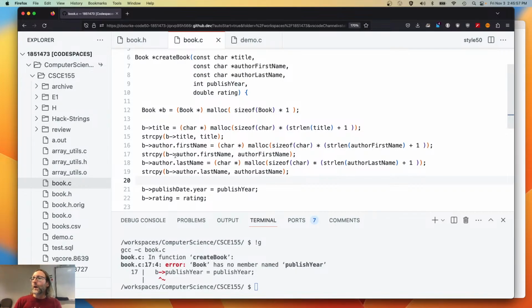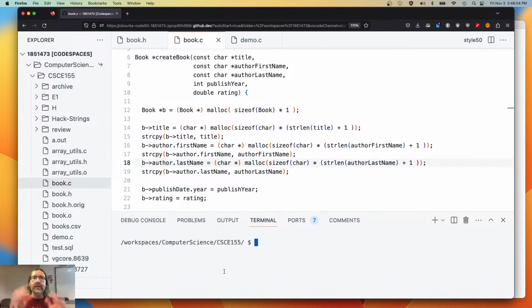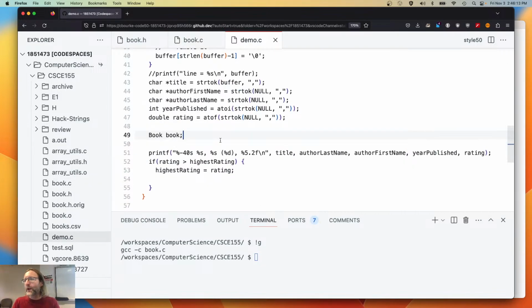Right? All right, so did I get author last name? All right, I committed no copy-pasta sins by copy pasting and then not changing something. Looks like to me. Let's run that. Great. It's still compiling. Now let's go back over to the demo.